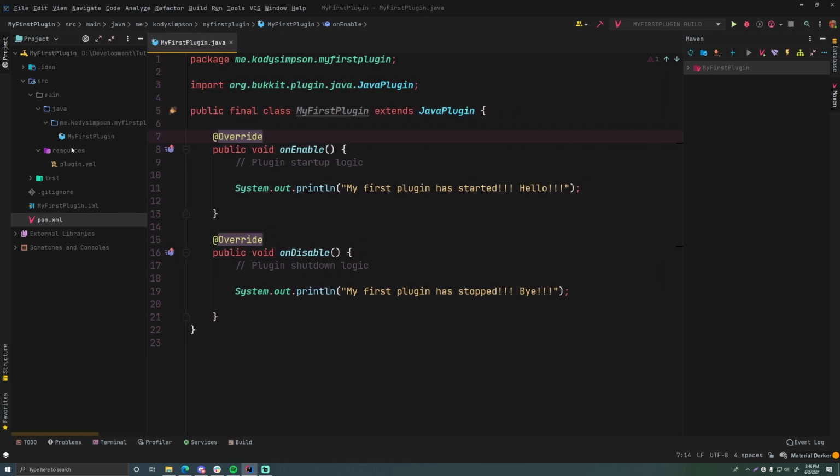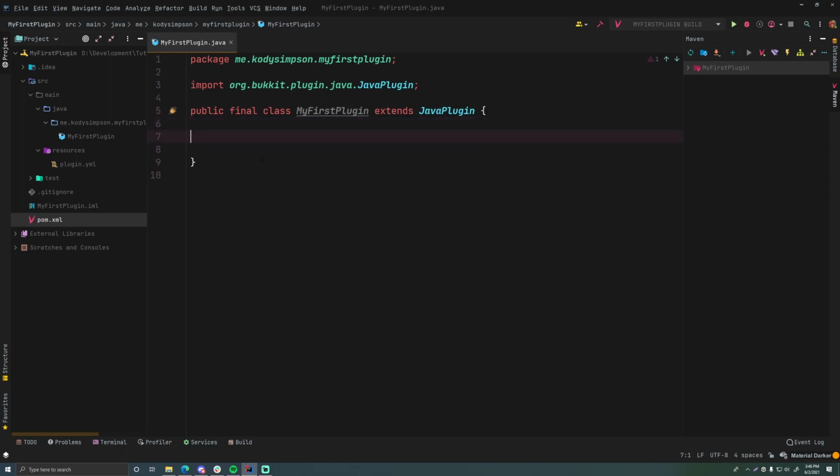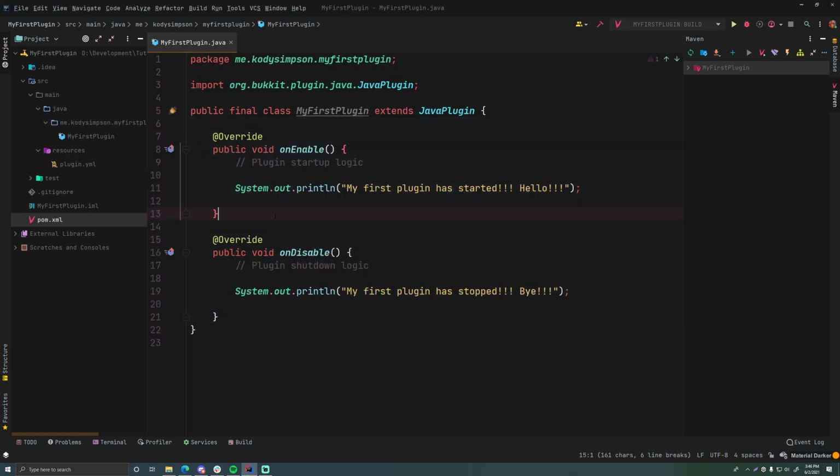So just get familiar with this. Again, this is just a method that is called whenever the plugin starts up, and this is a method that is called whenever the plugin stops. And every single Minecraft Spigot plugin needs one of these, needs these methods here. Actually, you don't need to have them, but these are the most essential things that a plugin should have, and you'll put stuff in them as we get started here. But yeah, I'm pretty sure you don't even need them, but I'm just saying every plugin will have them usually. At least the onEnable. You don't usually need the onDisable, I mean, sometimes you do, obviously, for different things, but it's not as important as the onEnable method, okay?